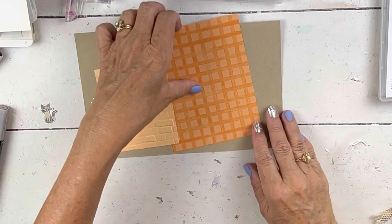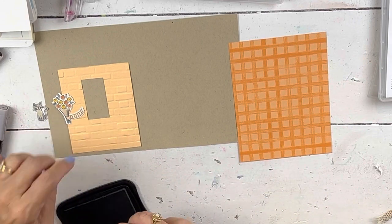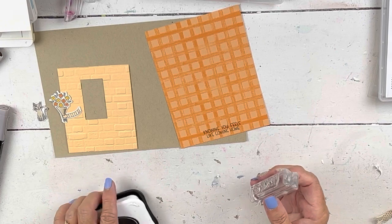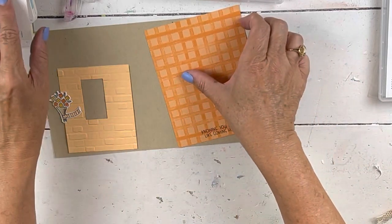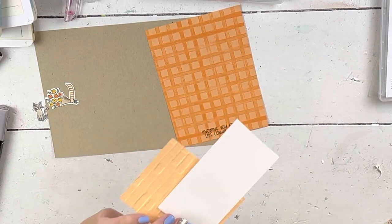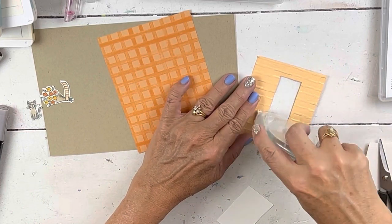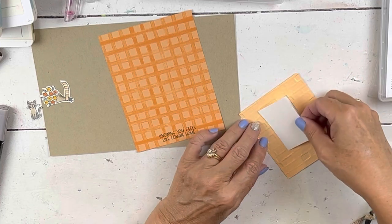Now we just have to put this together. I have the words and I chose the ones that say 'knowing you feels like coming home' — I think that's a super cute saying. On my original card I stamped them at the top because the panel was a little bit bigger, and that was in petal pink. I'm going to stamp from right here on the gingham. The gingham also comes in petal pink, and the gingham has several colors — one is pumpkin pie. This is just a piece of scrap of the shimmer white, so I'm just going to cut this because I don't want her hands to look like they're coming in the gingham — I want it to be separate. Just take this, add some adhesive. It's not all the way in the center, but that's okay — we're going to live with it; it's handmade. I'll adjust it on the other side.